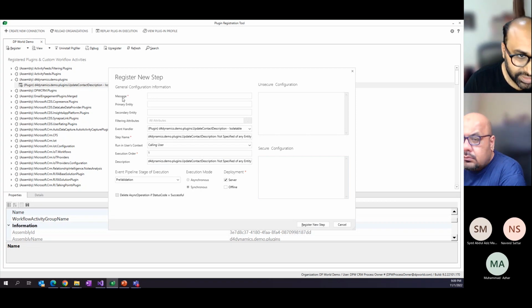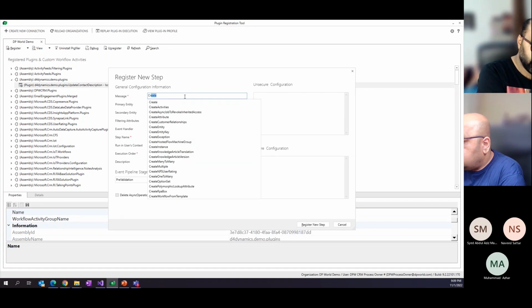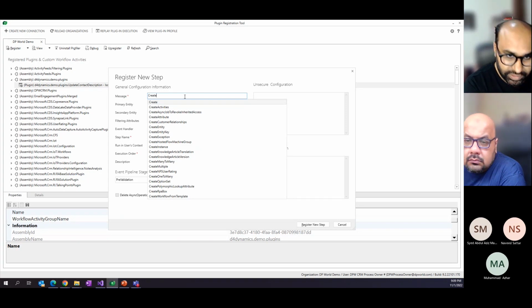As I told you, first we need the message. We want to run on the create, but you can see there is a list of messages available, which is not available in any workflow or Power Automate. That's why we use plugins whenever we need to run code on one of these operations, triggers or messages.